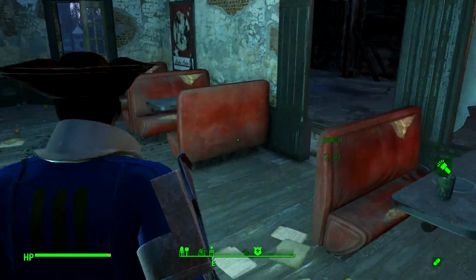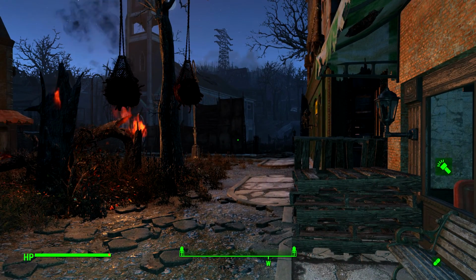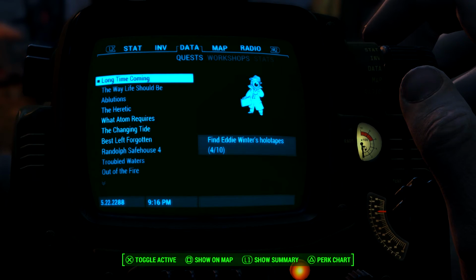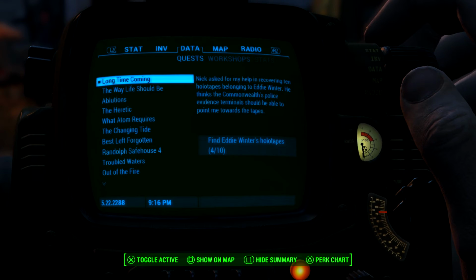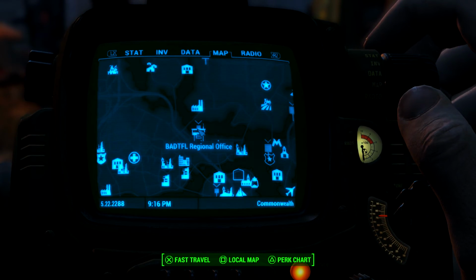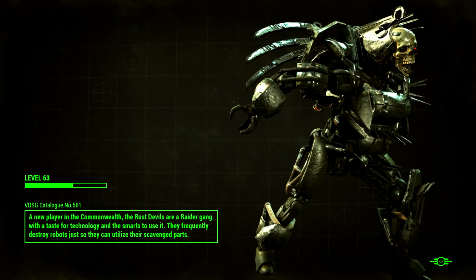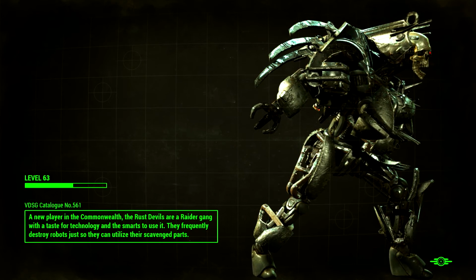But I won't try and keep you for too long in each one place, because the whole point of this set of missions is to go find Eddie Winter. Or his holotapes anyway. We knew him from the old world, shall we say. So let's have a look and see where on the map here we can fast travel to most of these locations, hopefully relatively quickly. And then we'll be able to go find these things, find out what is going on exactly.